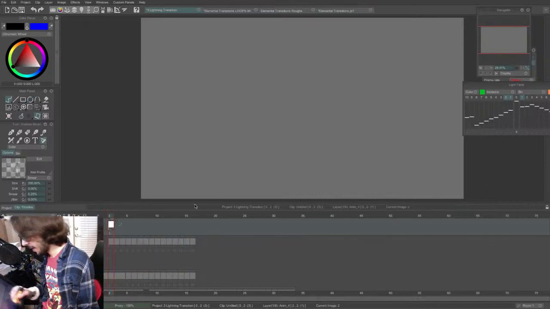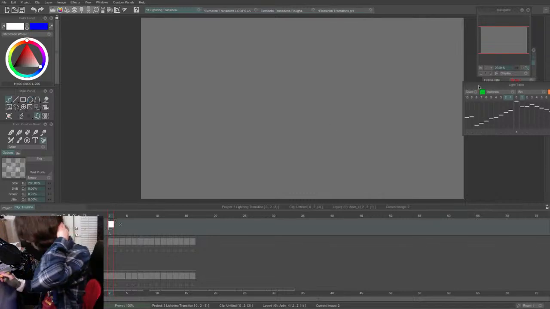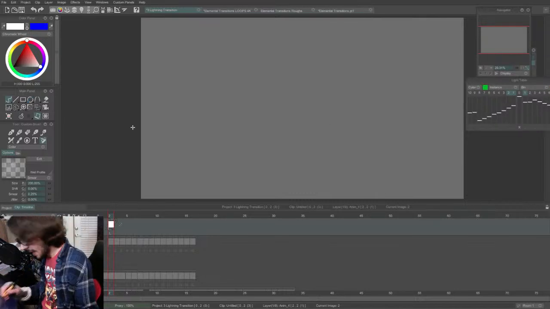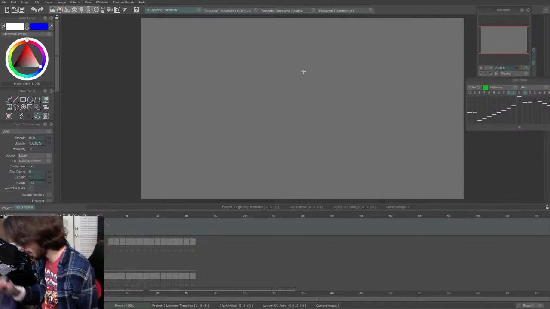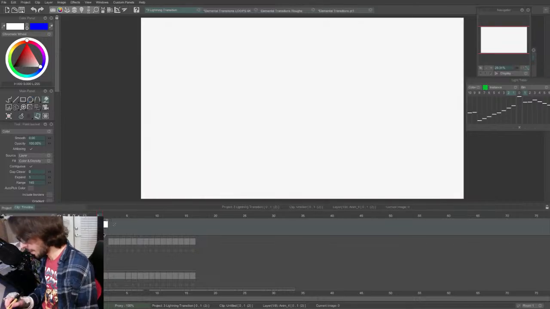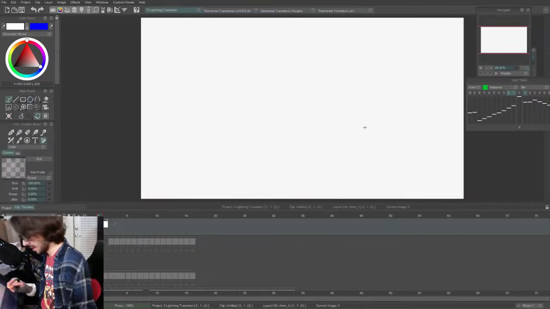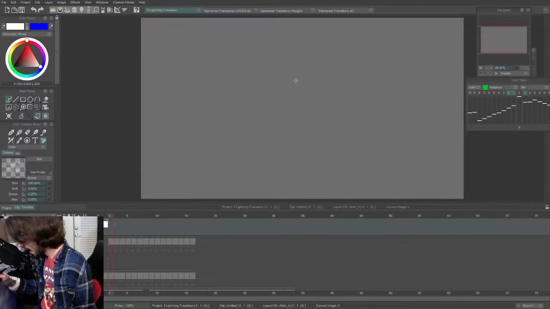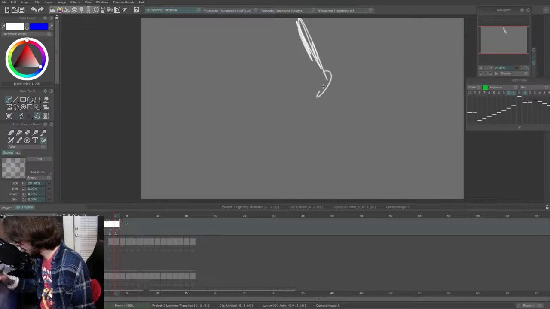Okay, actually I'll just draw another, just to show another example. So this one, I'm actually gonna start out with the first frame being white, because if you watch lightning videos, a lot of times it starts out with a flash, and then there's a blank frame, and then you see this big lightning strike that hits the ground. I'm just gonna have it kind of coming in from the side here.